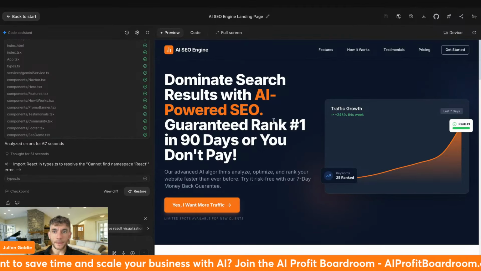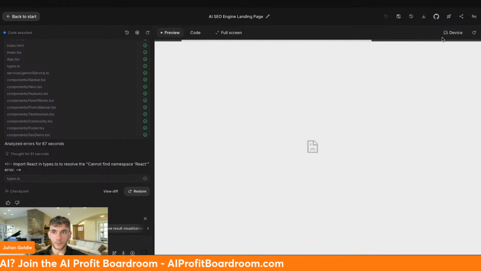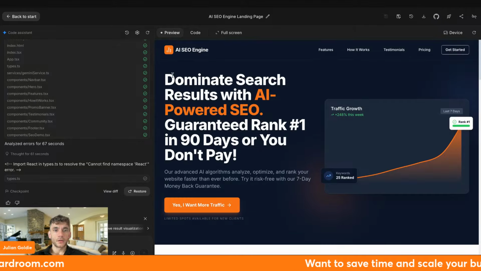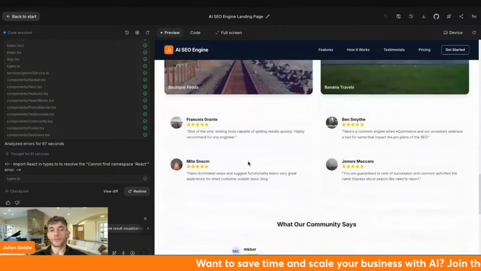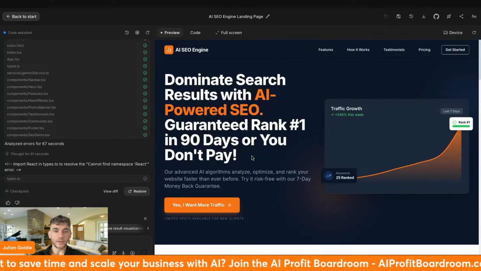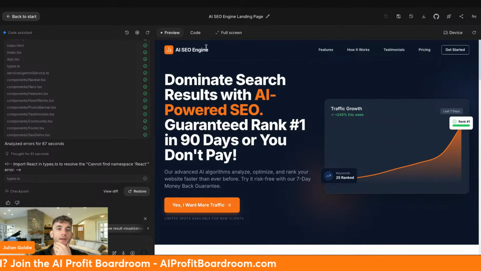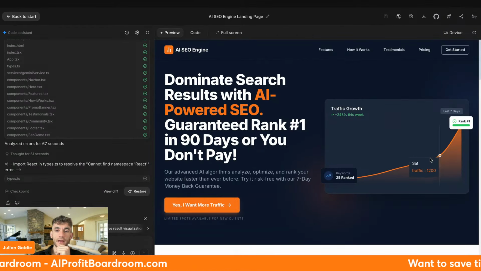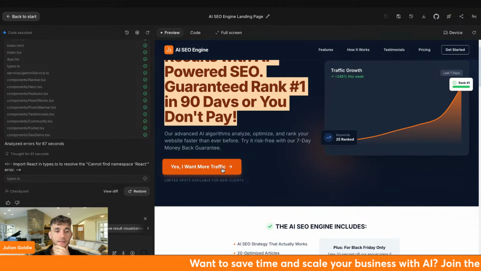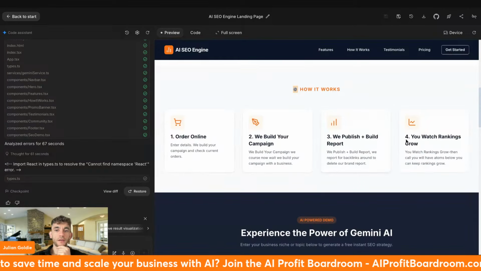Now, if we go back to AI Studio here, you can see the page itself, right? And then you can see it's created the design that we uploaded from Stitch, right? So we've totally redesigned the page. It's taken all the information about what it does and how it works, etc., and then redesigned it right here, right? So we've got like a nice little logo. We've got a traffic chart over here that's kind of interactive. We have the new headline for the page, plus a CTA, and then some information about it, what it includes, how it works. It's redesigned this section, which is pretty nice.